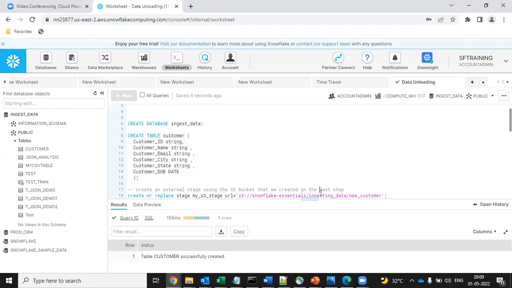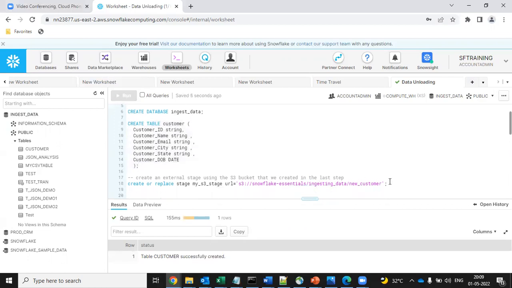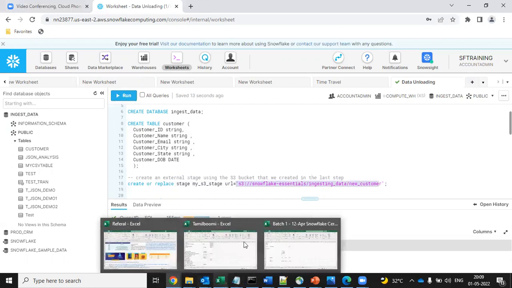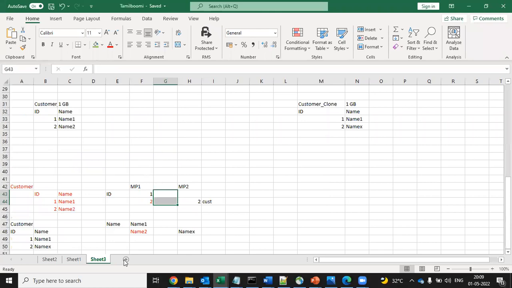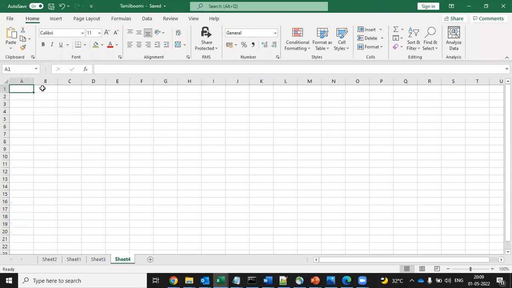Once we create the table, the next step is we create the stage. When we create a stage using an external source, I use the URL. Let us see what the steps for data loading are first. We create database, then we create table, then we create stage.